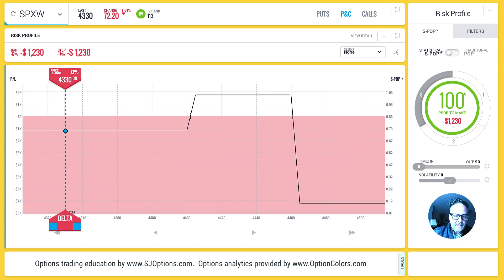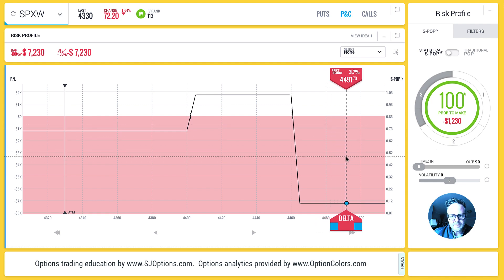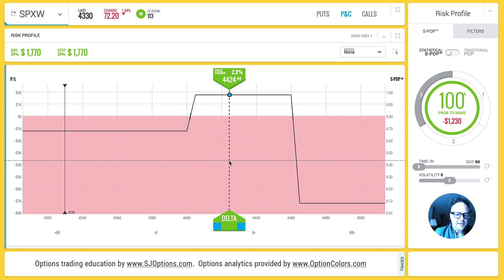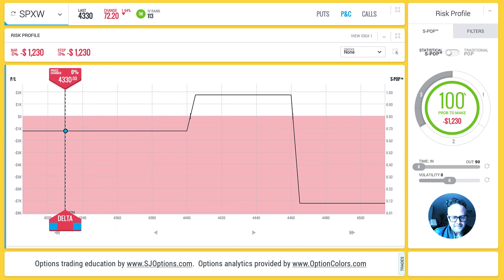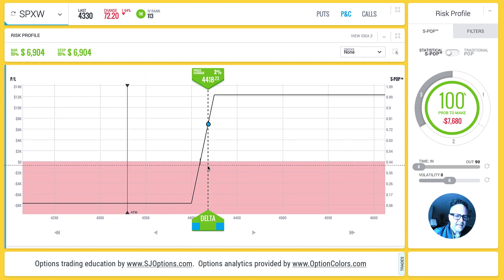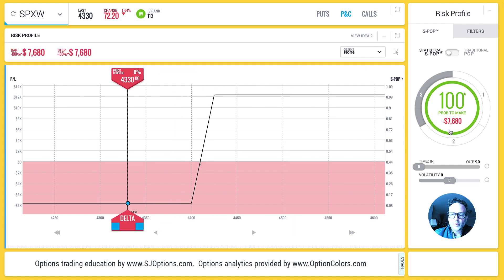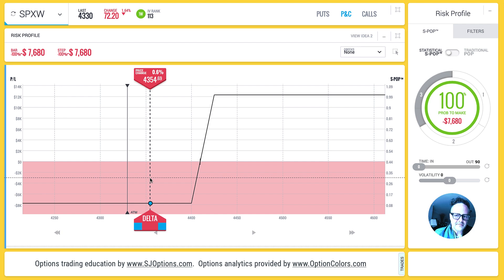Remember, the unbalanced condor would lose just as much if you have a huge move to the upside — that's how you hit the maximum loss on this one. What's important to think about is that on your day-to-day trading you're going to hit trades where you lose the maximum. Imagine you're doing something like an in-the-money credit spread — what happens if you hit five losses in a row? Now you're down like forty thousand dollars, because you're losing so many times in a row. Then you have to consider what your portfolio is at if you're putting seven thousand into each trade.